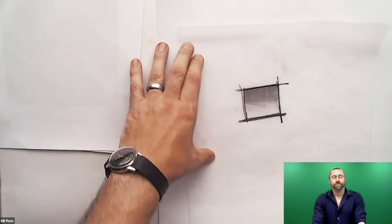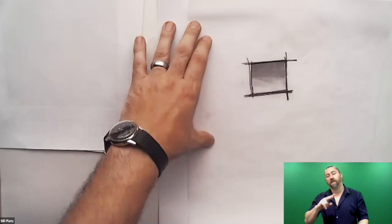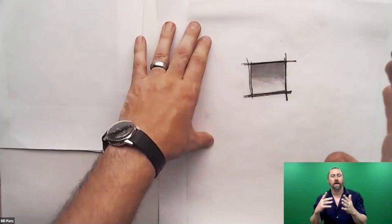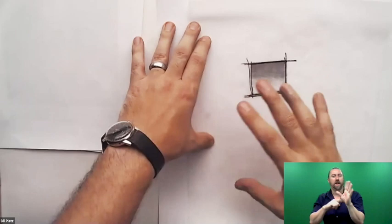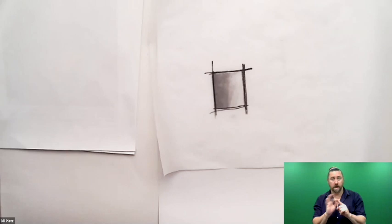When I flip it back over, I get that beautiful gradient top to bottom with my lines clean and sharp. The reason this used to be taught in art school — to artists, designers, and architects — is that it was a powerful technique, largely displaced by digital drawing. The way people now work in raster-based painting programs like Photoshop, building layers dealing with opacity and transparency, putting vector lines on one layer and paint or color on another — this is a way you can do that with just paper and basic drawing materials.